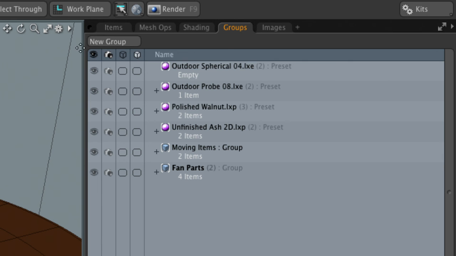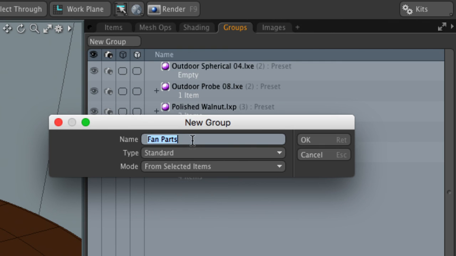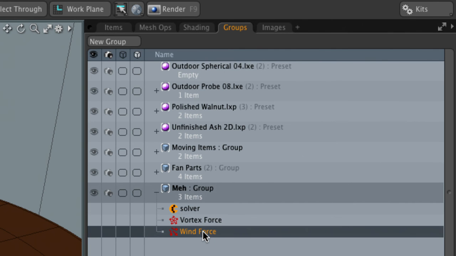In the upper left-hand corner, we have new group. Give it a name. Meh. Type will be standard, and then the mode is from selected items. That's why I wanted you to select the items first. Then hit OK. Now I have a new group called Meh. If I click on the little plus sign, I can see the members of the group. It's pretty straightforward.